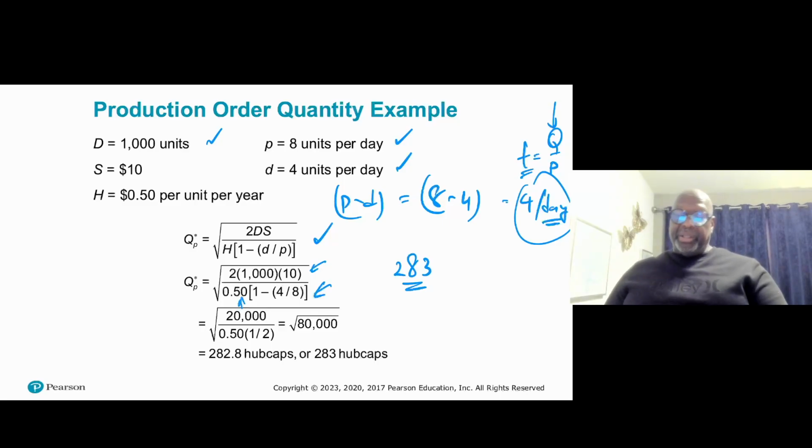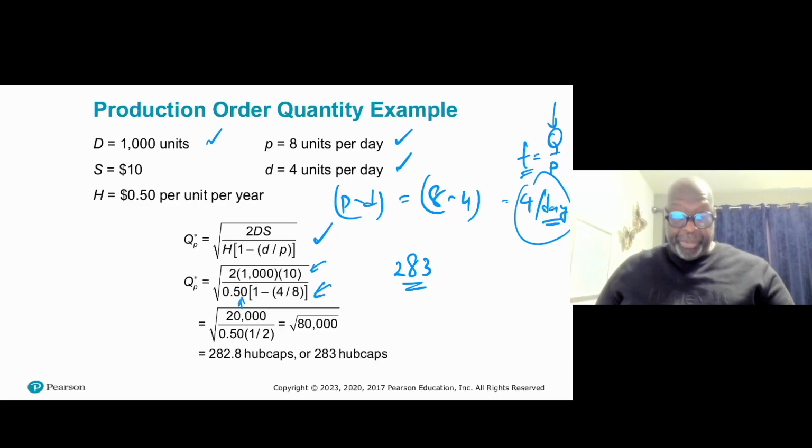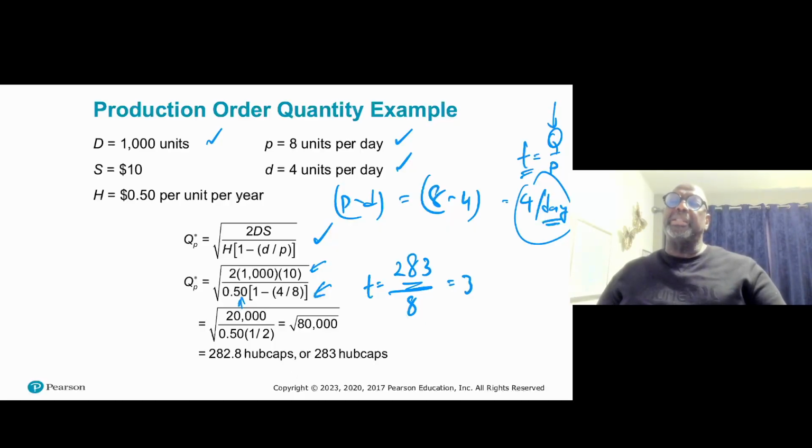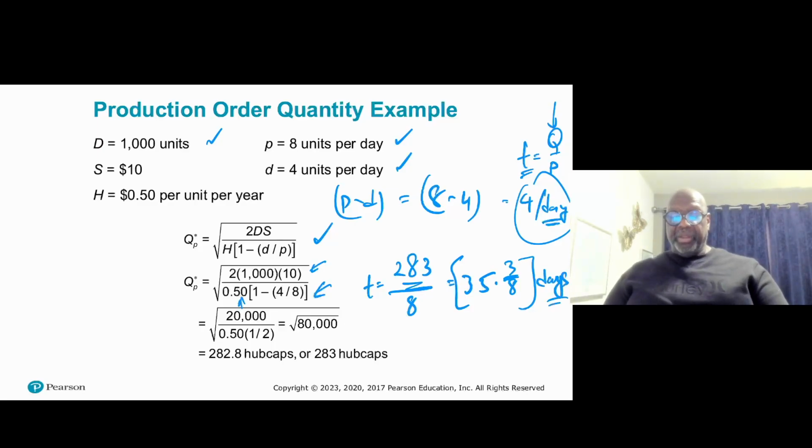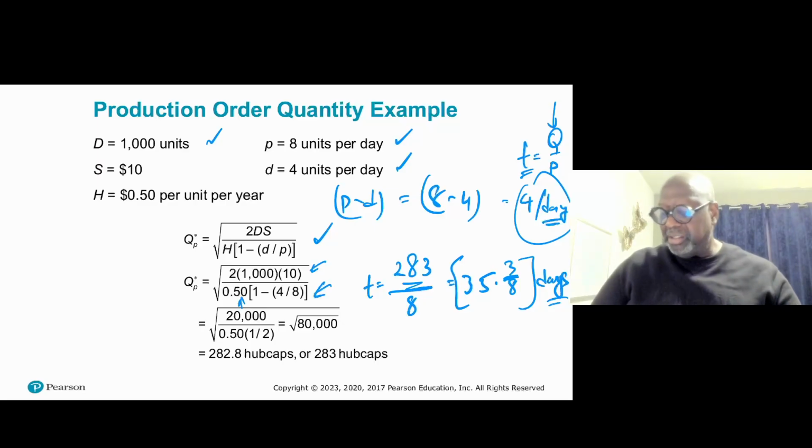So if you think about this and ask how many production days that represents, we would have to divide it by 8 to find out. 8 into 28, 3 8s are 24, and 43, so 5 8s are 40. We have 3 left. So our total production time is 35 and 3/8 days, for approximately 36 days is what we're looking at.